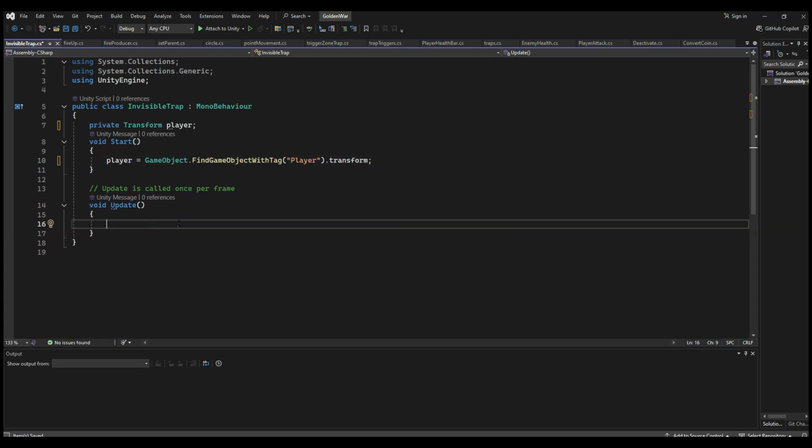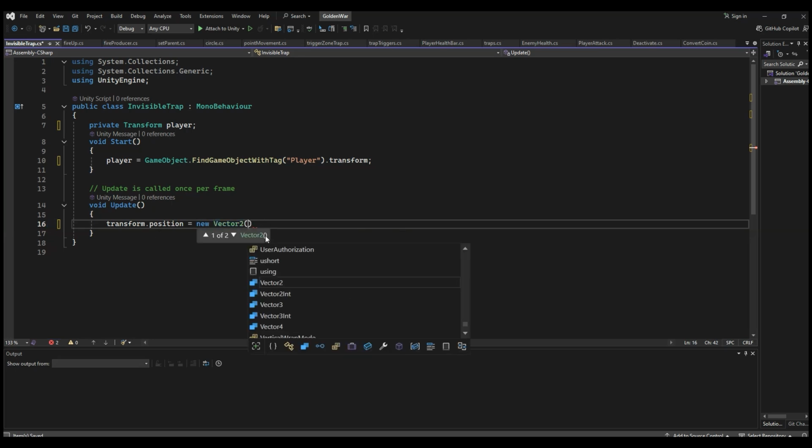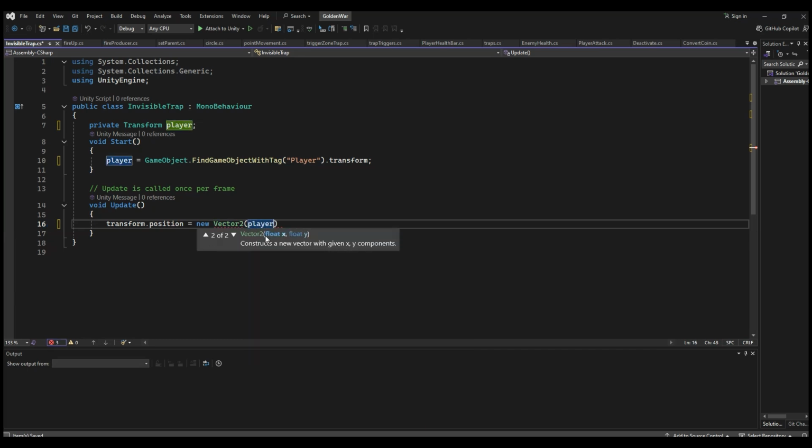In update, I say transform dot position is new vector 2. Okay, I say player dot position dot x, but keep your y. I don't want it to go up and down with the player, because if the player goes down, then it also moves down, so they never collide with each other.